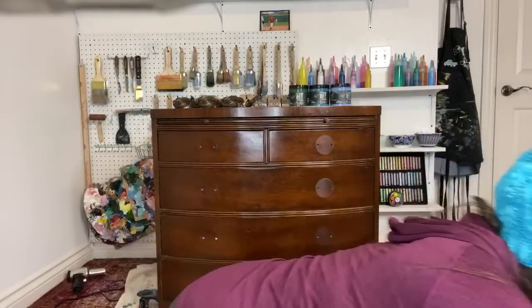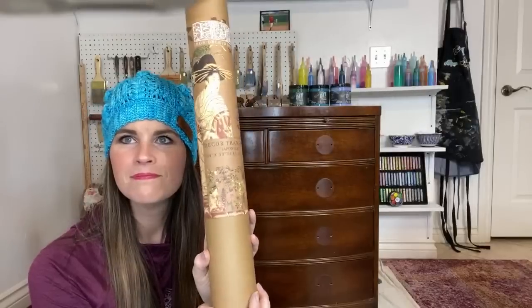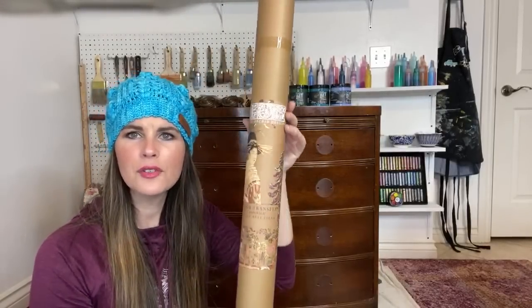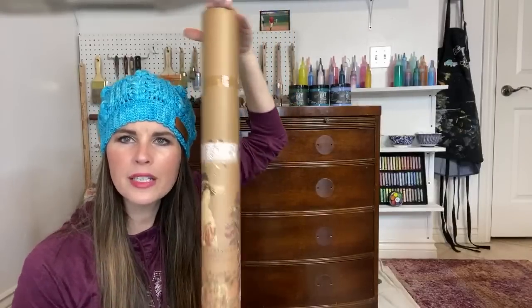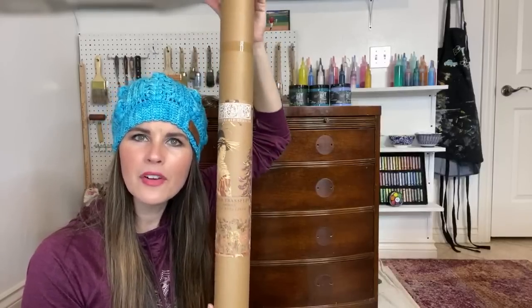I told you that for the rest of the year I'm going to be using blue iris in some form or another because I'm just obsessed with it. So if you're following Iron Orchid Designs, or me, or one of the lovely retailers — they came out with new transfers this week. This is the one I'm going to be using; it's actually titled Japonica.